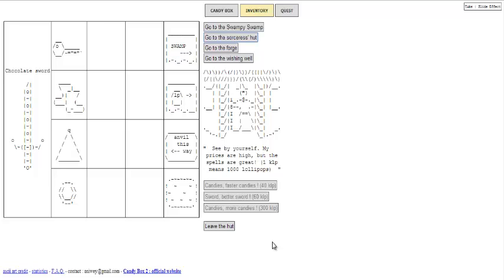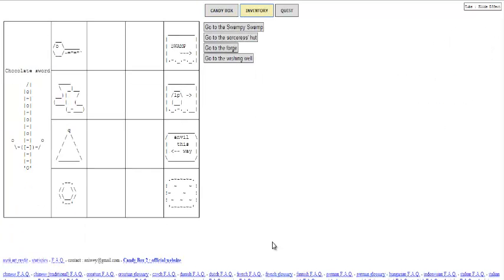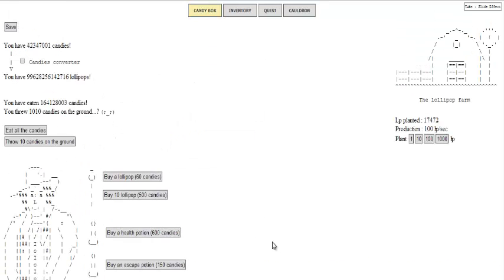This is 40 kilo lollipops, so that's 40,000 lollipops. I only have 1,000. So right about now, I'm going to be switching over to a position where I'm a little better off. So I am back, and you can probably see a few changes.